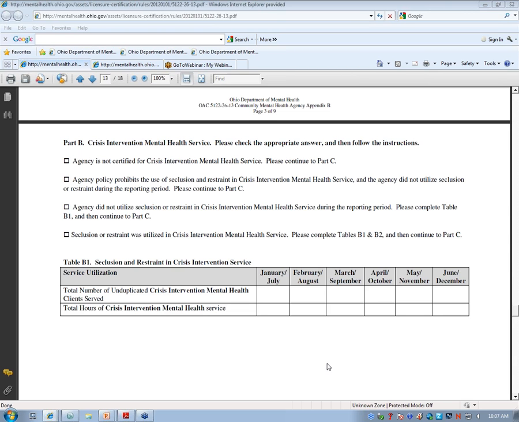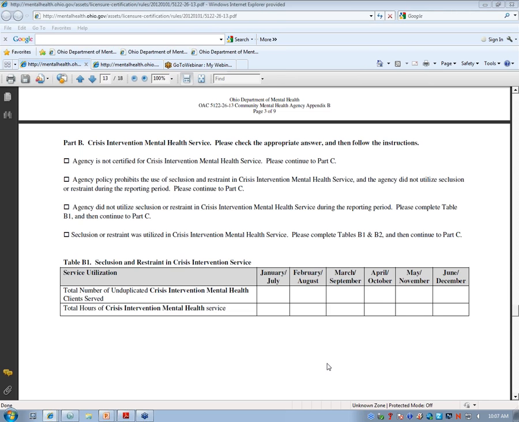Incidents that might take place in the foster home generally are not reportable. However, if the person is a mental health client and there's a suicide or one of those categories that would be reportable regardless of where it happens, the foster child commits a homicide or is the victim of a homicide, those sort of things, it would still be reportable even though it happens in the JFS foster care home.